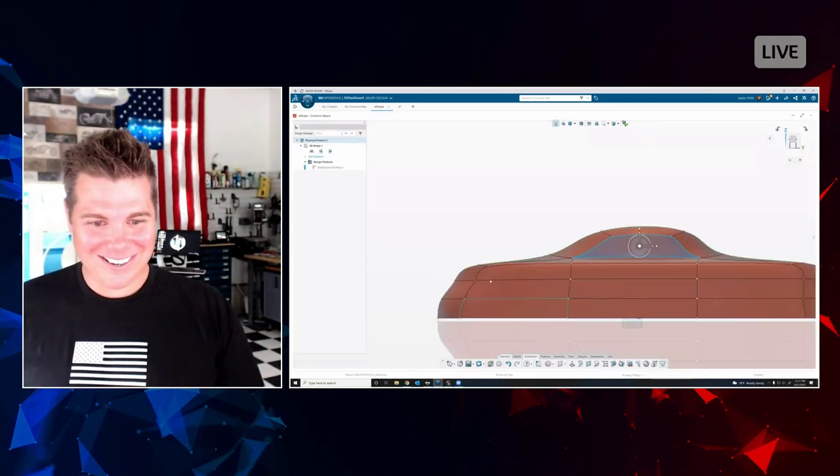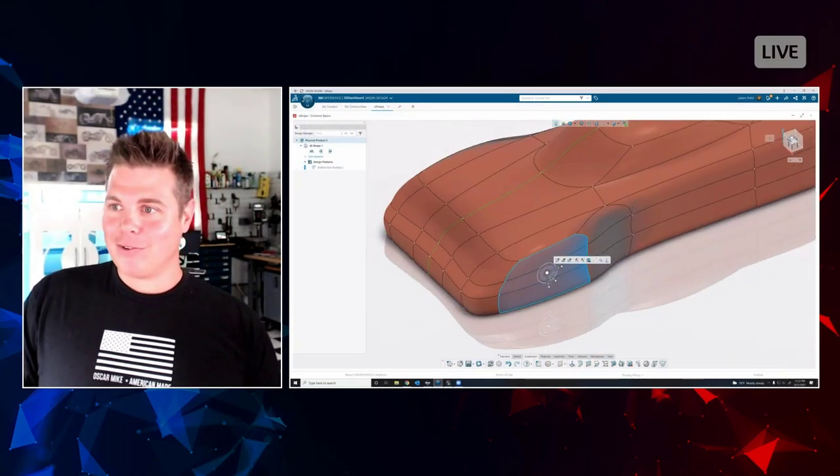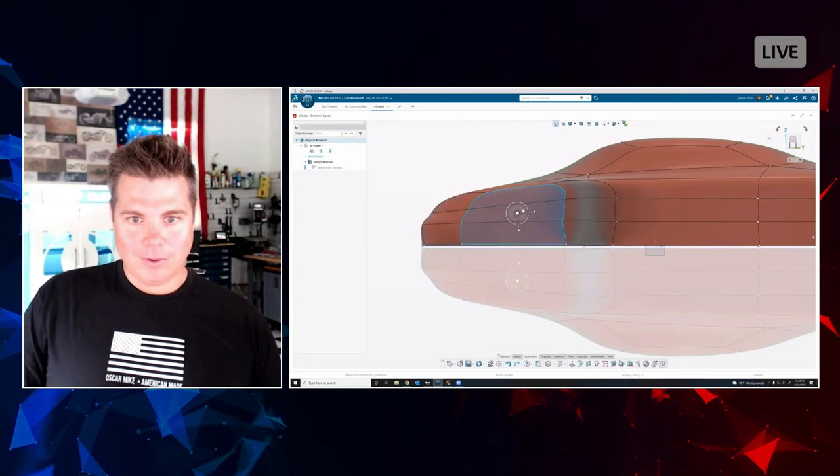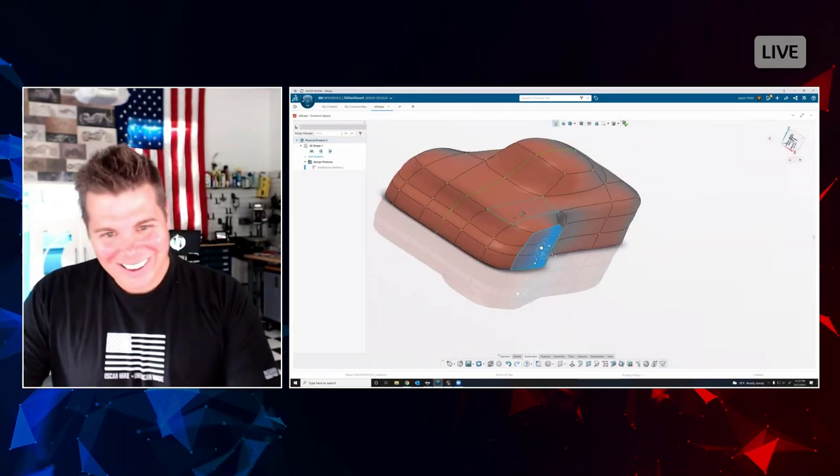You remind me of my grandfather who was an engineer and had a drafting table — he'd talk about rolling the pencil as you created the line to keep a constant thickness. It's kind of like that same leap between parametric modeling for surfacing and just — look at this! You still have to have that human touch to it, and respect for what you're doing. The right tools make the difference. And this — the extrude — it duplicates the surfaces and pushes them out. You can just take a hunk of clay and smash it onto the model wherever you need more material.